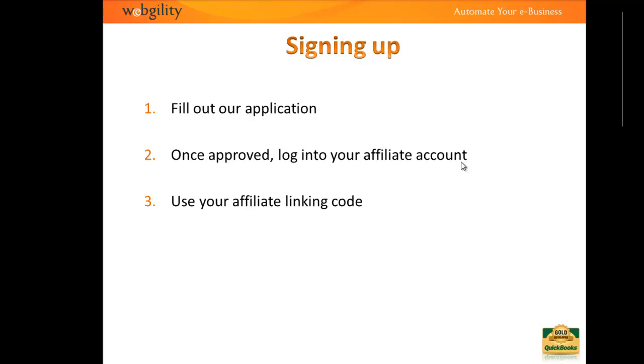Signing up is easy. There is a link at the very bottom of our homepage called the Affiliate Program. It's a short application. We ask for a couple of things, and then after you're verified, you will get a link, and you will go into your affiliate account, which I will show you later.